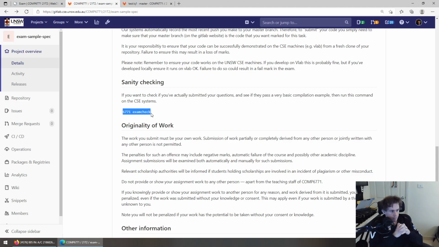Pink Omega says, will we have better tests than the sample exam for question two? Yes. Just for clarity, when we did this 24-hour exam last year, we didn't give students any tests, because we gave them so much time and we were scaling it so aggressively. From a workload perspective, that was fine. But the problem is we learned that if you don't give one test, students can go way off track. About 5% of students wrote uncompilable code because they didn't have a reference point.